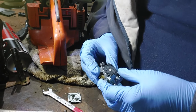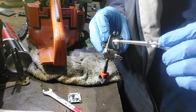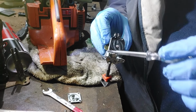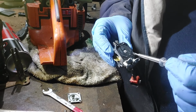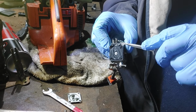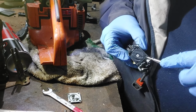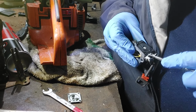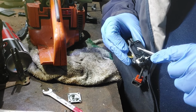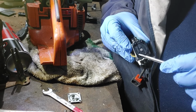Well, I don't know if you can see, but it's not too bad. I don't want to rip it off until I get a new one. There's bits sticking off this diaphragm.